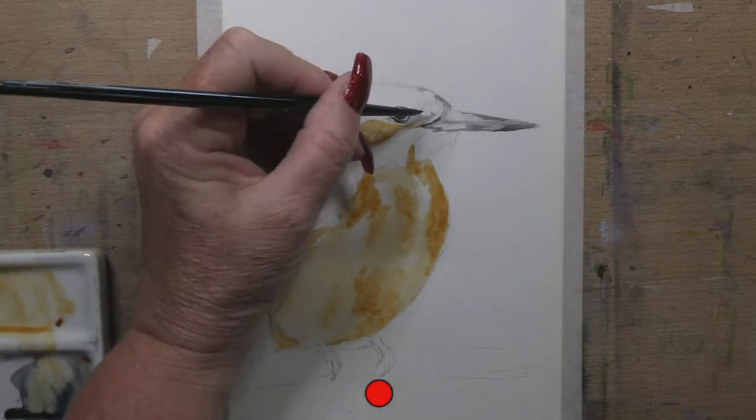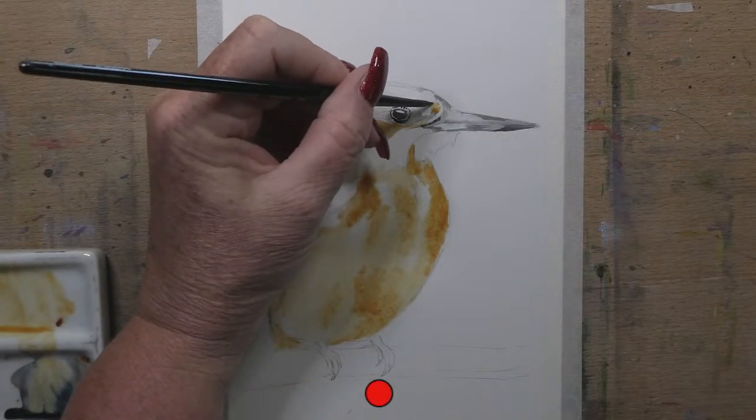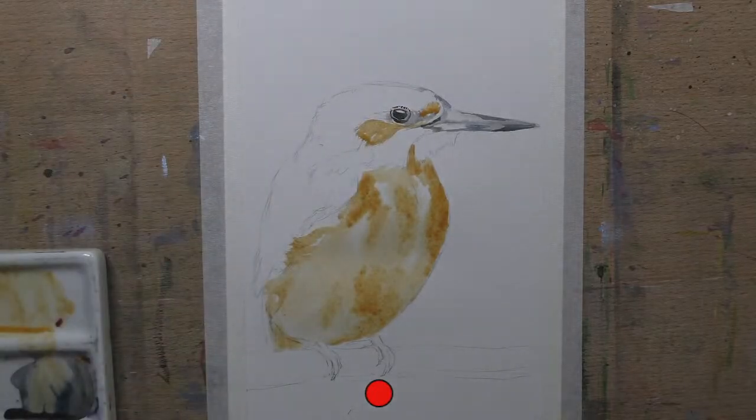But for right now, I'm just getting the base layers in. So I'm quite happy with that. And I'm working on Archer's Hot Press. So it's smooth paper.